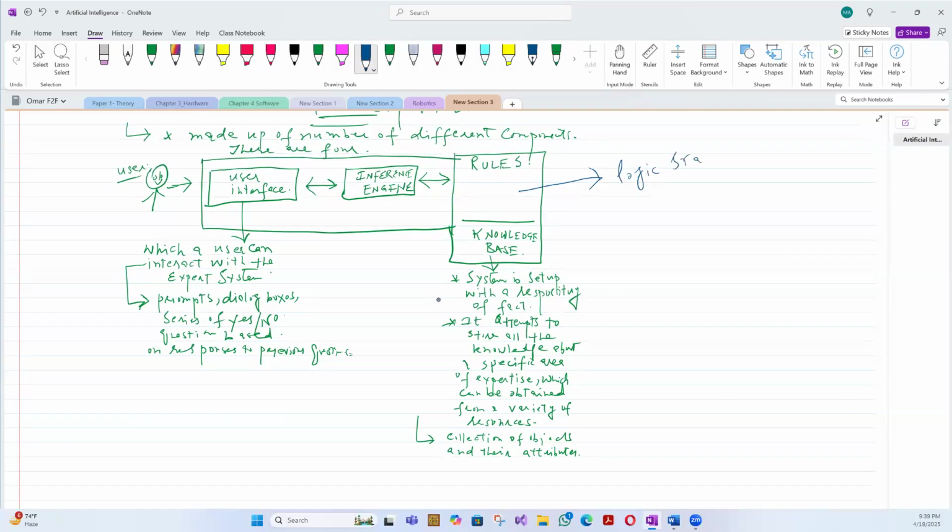Logic statements, you can say it's a set of logical statements, just like, for example, if statements, right? If statements. If you know something about programming, then we use a selection statement.